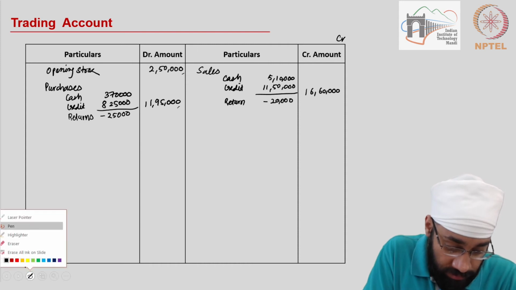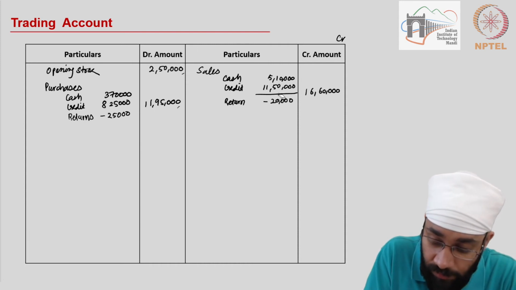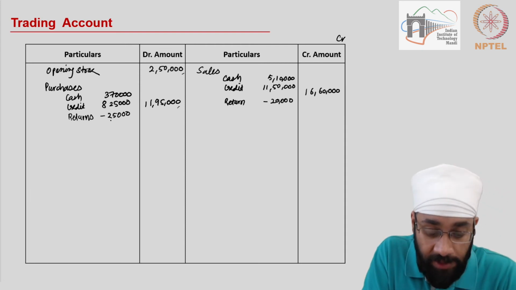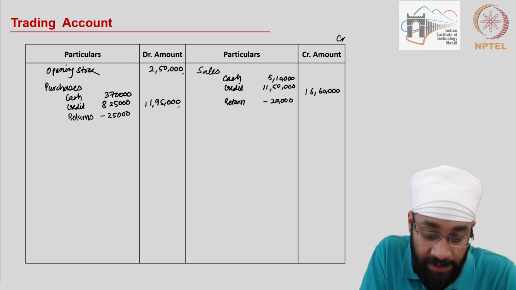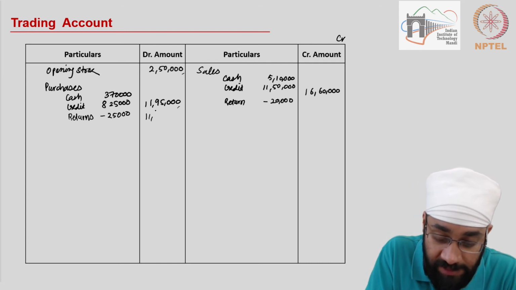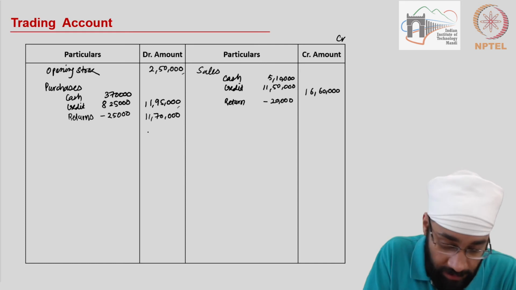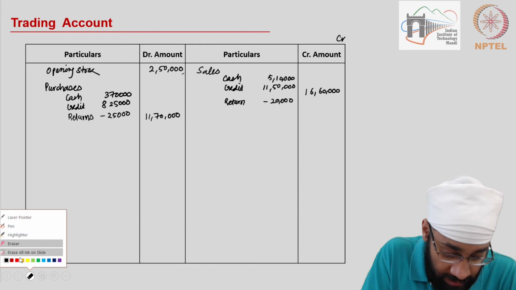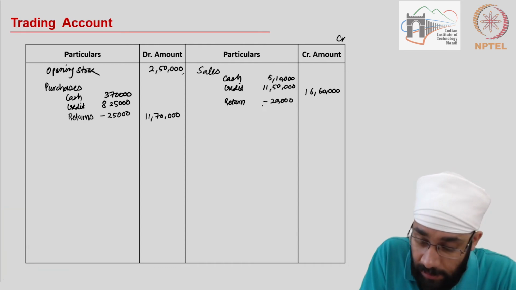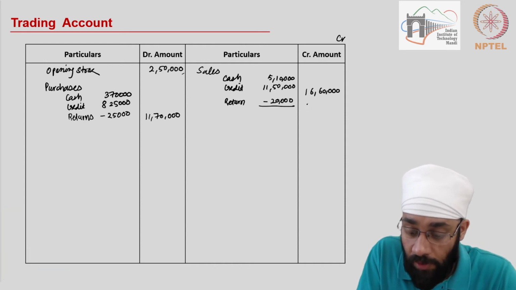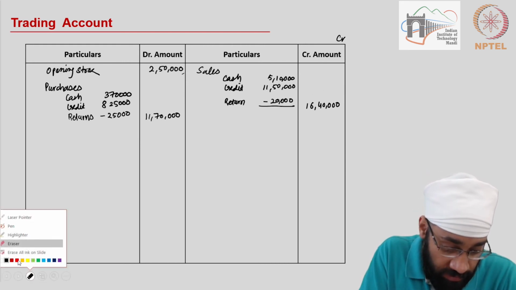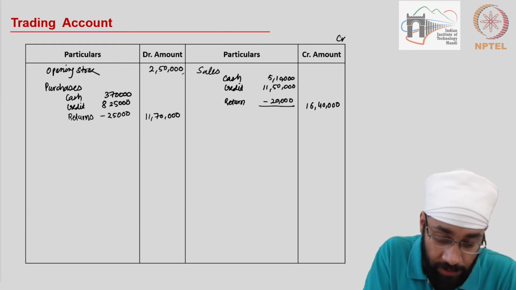So what I'm going to do is make a correction and remove this line. We don't need this, and I will deduct 25,000 from 11 lakh and 95,000, which gives me 11 lakhs and 70,000, and then I'm going to erase this, and I will deduct 20,000 from 16 lakhs 60,000. So I have 16 lakhs and 40,000, and then I'm going to deduct this. So all we did was write these three amounts.